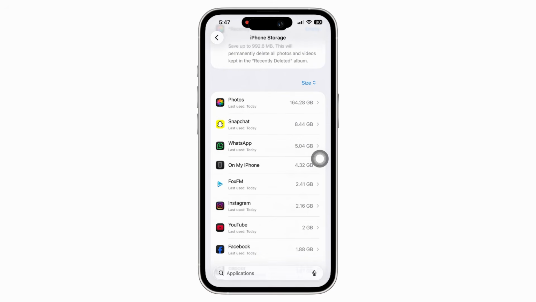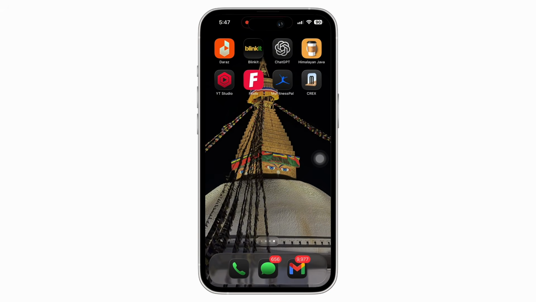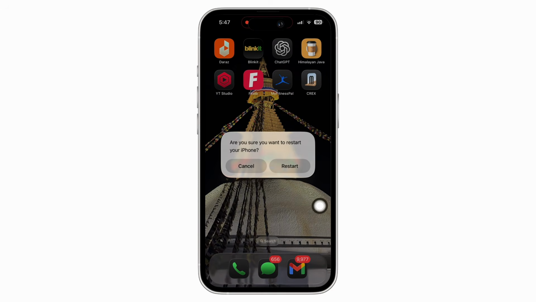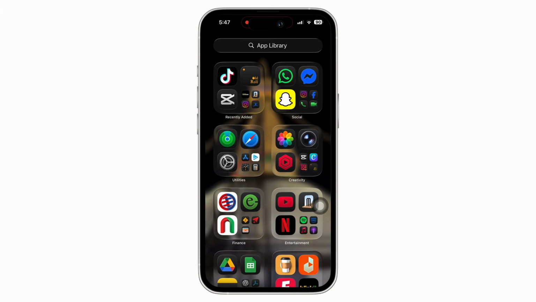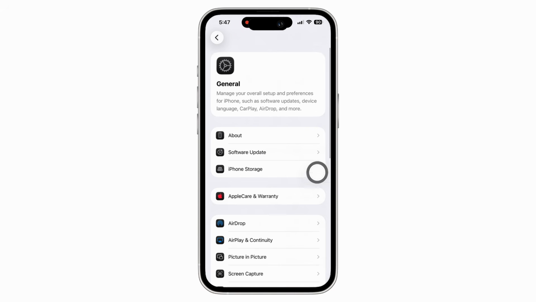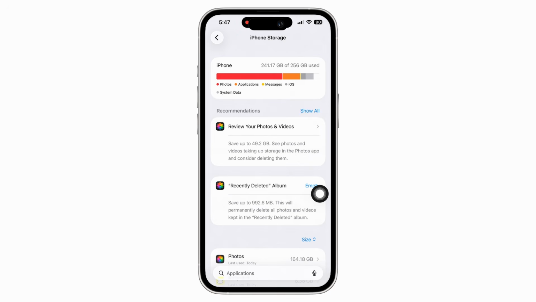The next option in order to clear your cache is simply to restart your iPhone, as a simple reboot can clear temporary system cache. See if your cache is cleared yet or not, and if not, then go back to Settings again and then tap on General and then on iPhone Storage again. Now, in this particular interface, iOS recalculates storage and clears some temporary system files once you restart your iPhone.